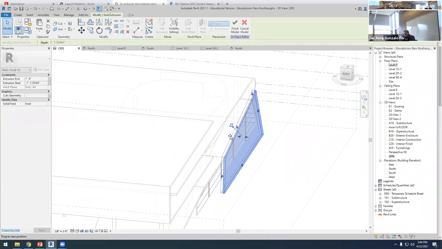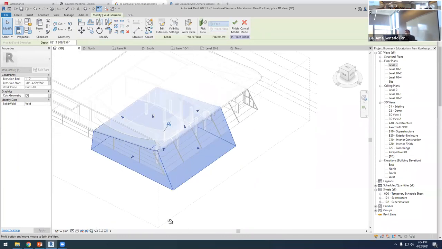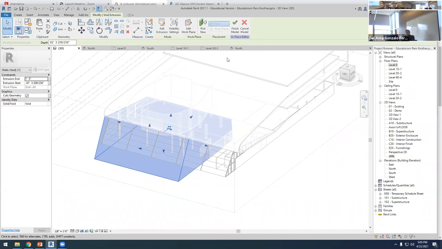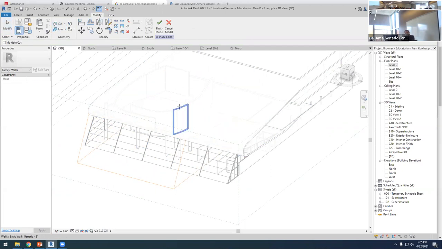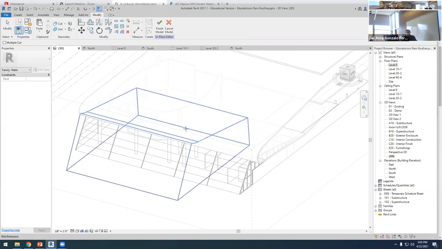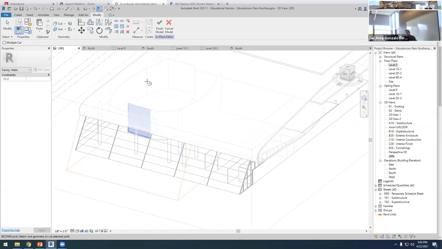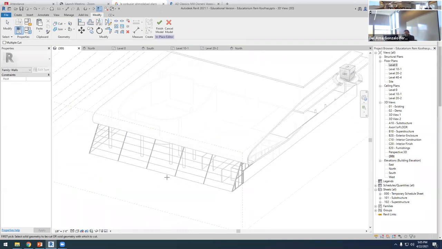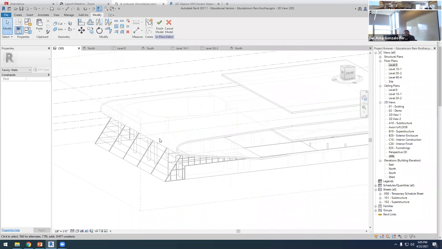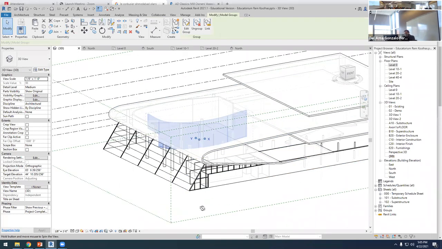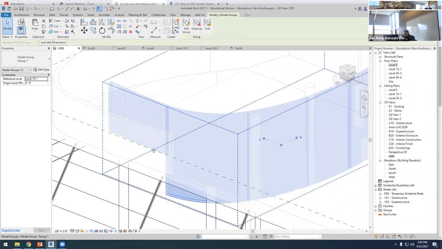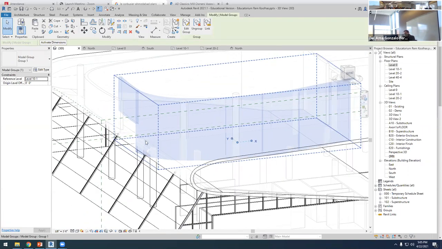Now I want to create a closed loop. And you drag this in this direction. And now, will it work? Finish model, cancel, cut, select the, no, you can't select the group. Okay, I'll do it again. So I select this, I select the void form, and now I have done this. Finish. Yep, so now I select the group, but only this part of the wall is at the right position.